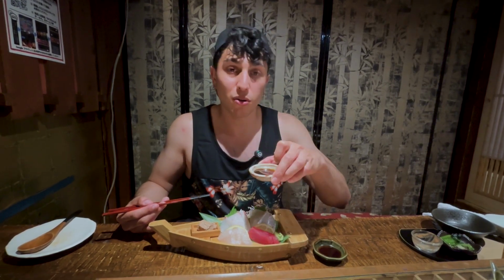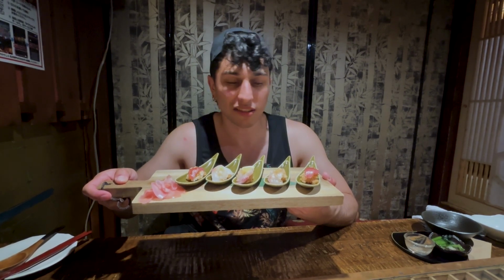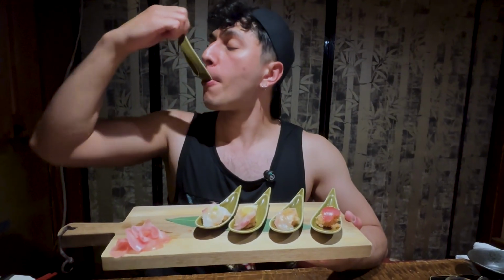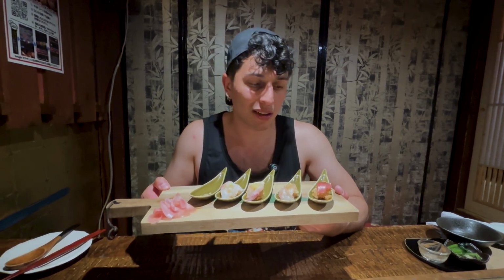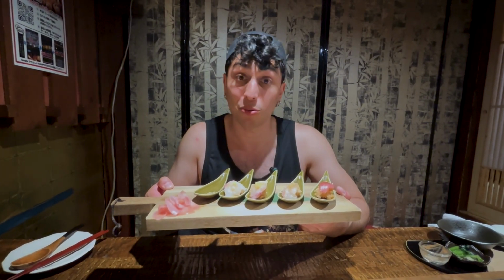And also a quick note, Kumamoto soy sauce is actually gonna be sweeter if you have it out here. Here we got our spoonfuls of sushi, and the rice already has soy sauce, so we don't really need to dip it in anything. But let's go ahead and try it. Wow, that was tuna, and it tastes different because it's not soaked in soy sauce. It's kind of dried and it's actually simmered into the rice. It kind of tastes like a little packaged piece of sushi. Honestly, I really like it.